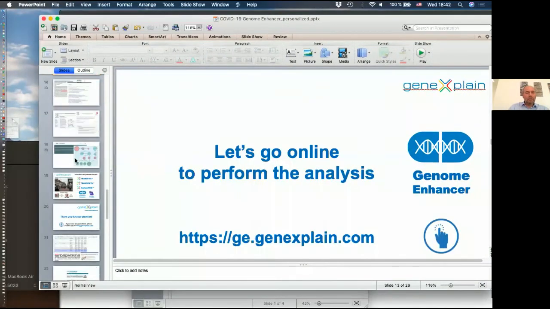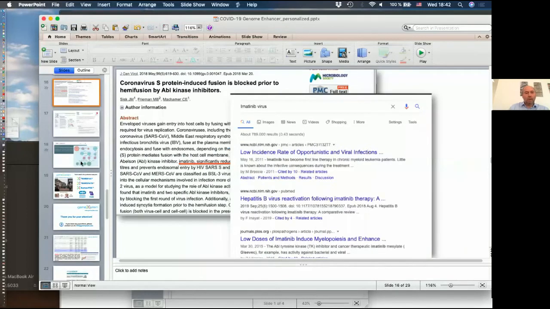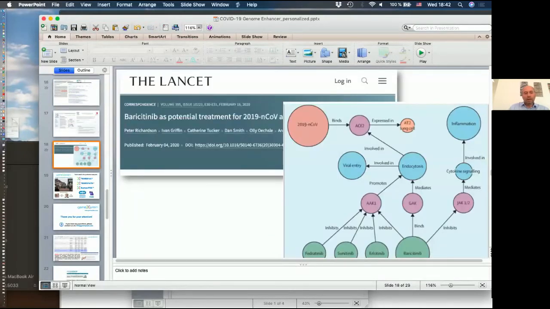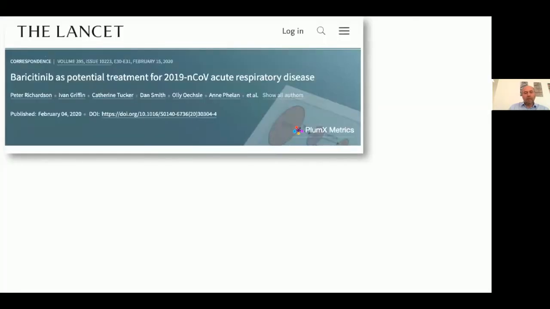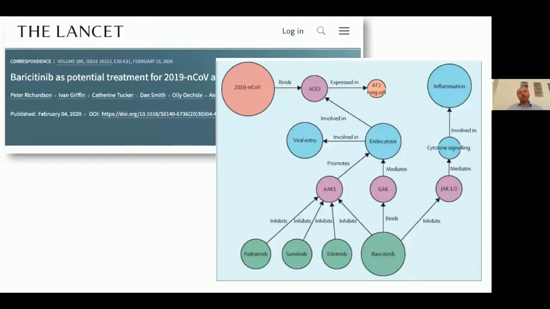So as I promised, concerning those target drugs which are from the field of cancer therapy, there are recent papers showing that they have very good potential because they potentially inhibit those kinases which take a role in endocytosis of the virus into the cell.